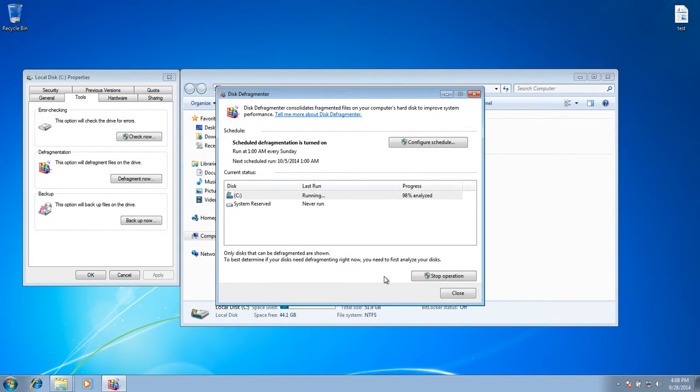Like I said, it's going to be quick for us because this is a new installation of Windows just for this demonstration purpose. And just a heads up, if it says anything greater than 15% fragmented, then you're going to want to go down here and hit Defragment Disk. It's going to analyze it again, and then it'll actually defrag it.